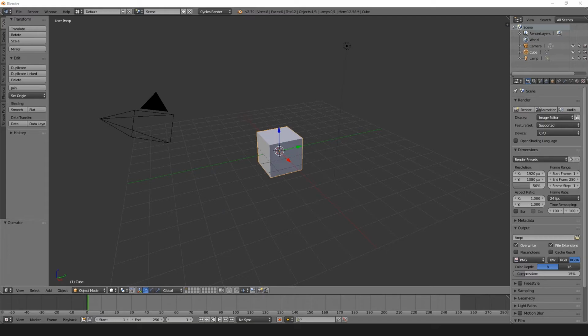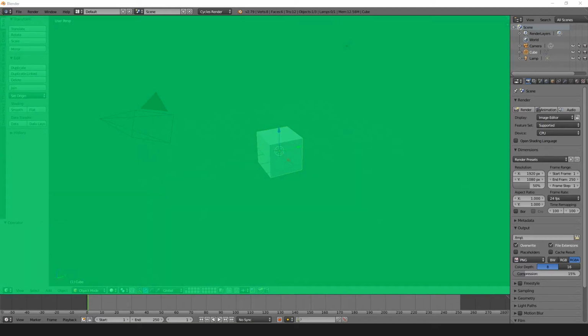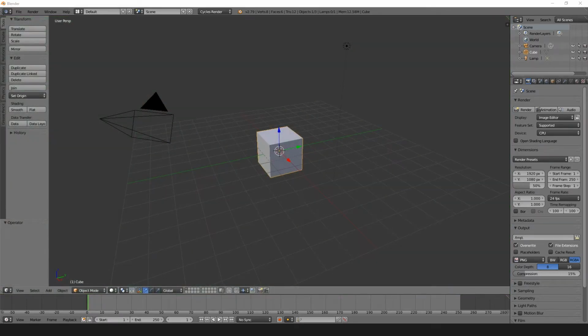The last section that we have here is our 3D viewer, which is the largest portion of the screen, and that's where all the magic's going to happen when we manipulate our objects and do everything in 3D. And really, that's all that there is to it. It's a pretty simple breakdown of just a handful of different panels. Of course, there are a lot of options within each of those panels, but that's all we really need to know in order to understand the basics of the Blender user interface.